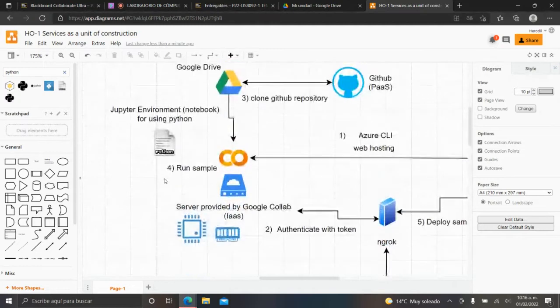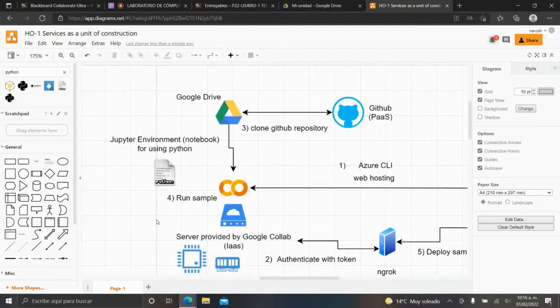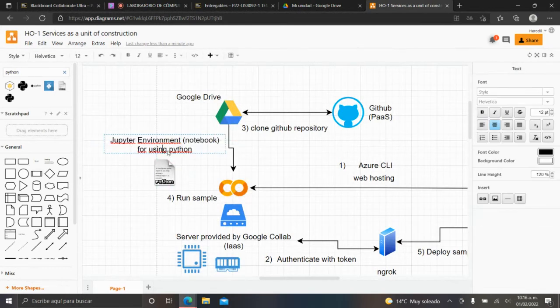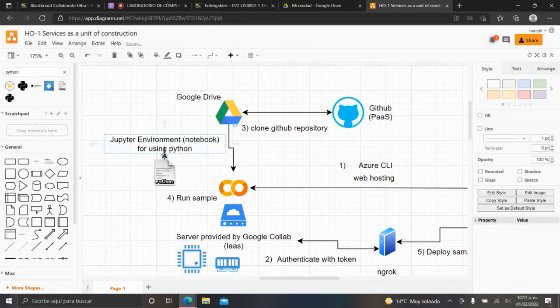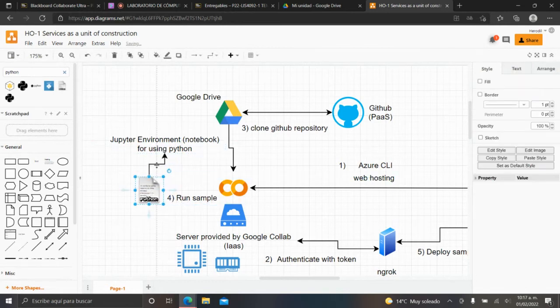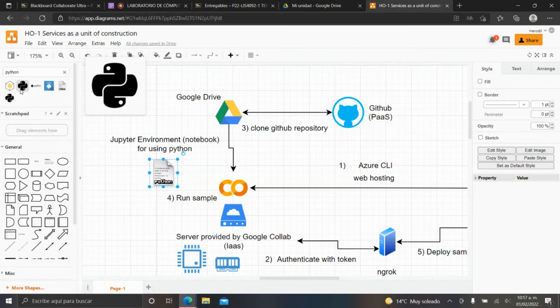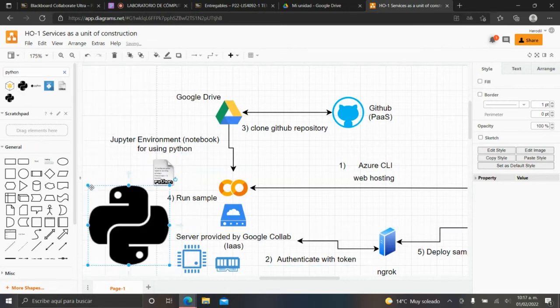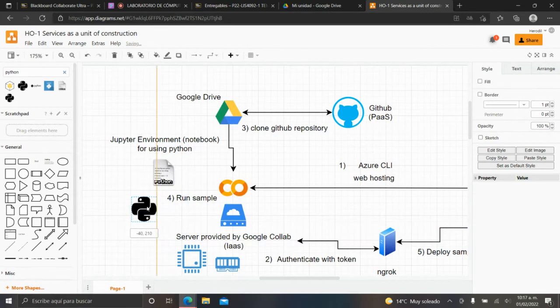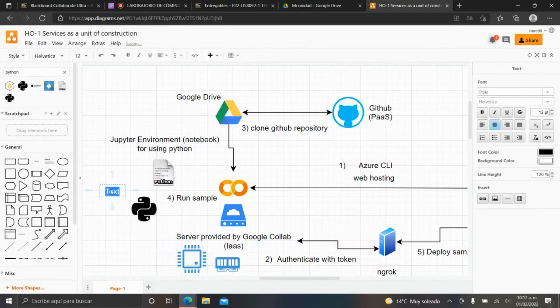Okay, so you have Jupyter, you have the interpreter of Python somewhere over there. You have to include that. Jupyter is fine, and you can leave it for using Python. It's fine, but then you also need a little box or a little icon saying that you have the interpreter of Python, because in fact you can have different interpreters, and in our case we're using Python, right? Excellent. So questions until here?